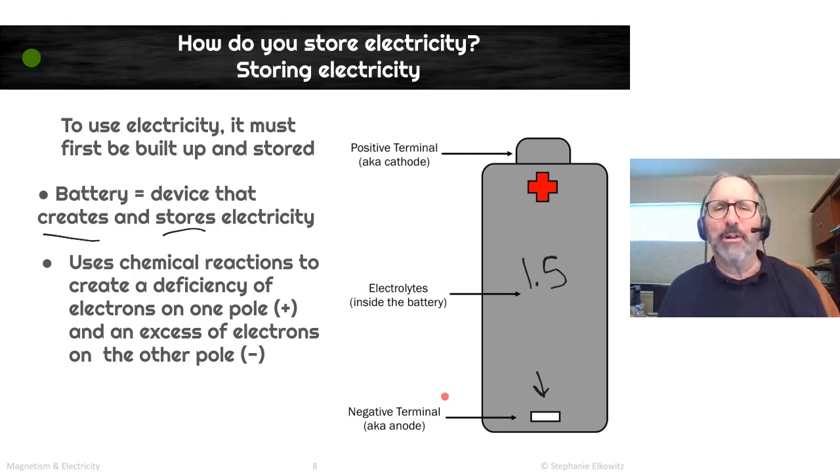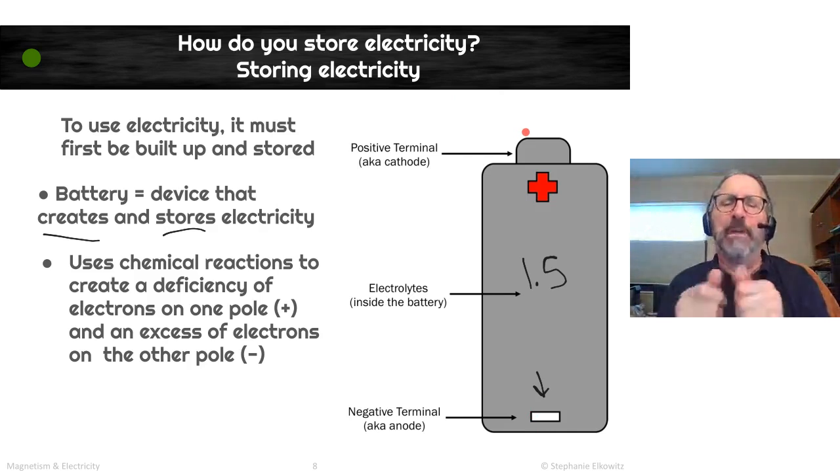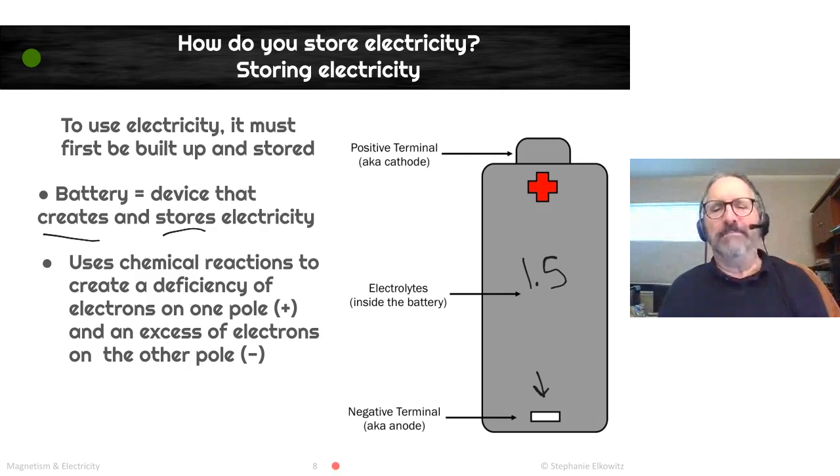Now we have some new ones that are 3 volts, but in my day, you could peel the wrapper off the battery and get into the chemicals that are in there, which was not a good idea, but we could do that. Nowadays, they're made of metal and they're goopy inside. The only advice I would give to you guys is if you have a device that uses a battery and you're not using it, take the batteries out, because they start to corrode the inside of your electronic device and it can ruin it.